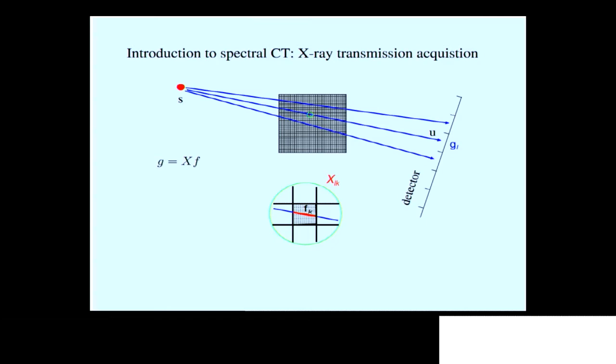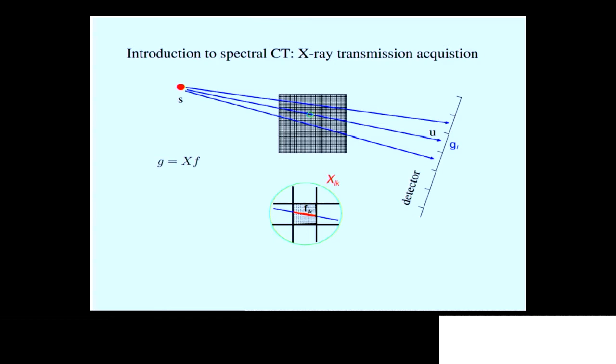And in iterative image reconstruction, we don't actually directly solve the continuous to continuous X-ray transform model. So what we do is we discretize the image by pixelizing it usually, but there's other representations that Simon alluded to. And so what you do is you just form a really large matrix system with g being the data, X being the discrete representation of the X-ray transform, and f is your pixelized representation of the image.